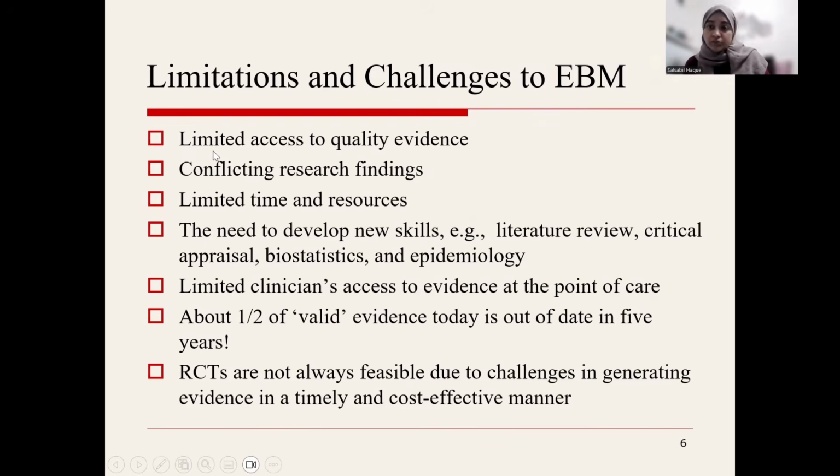Okay, then there might be conflicting research findings. We all know this. Different research might say different things. Limited time, limited resources. Research is costly. It requires manpower and things that a lot of countries or a lot of different economic statuses can't afford, right? Then you need to develop new skills for research. You need to know how to critically appraise. You need to learn biostatistics in some cases, literature reviews, etc. There might be limited clinicians' access at the point of care, as you know, in rural parts of the world, or just even because of time shortage, there might be limited access.